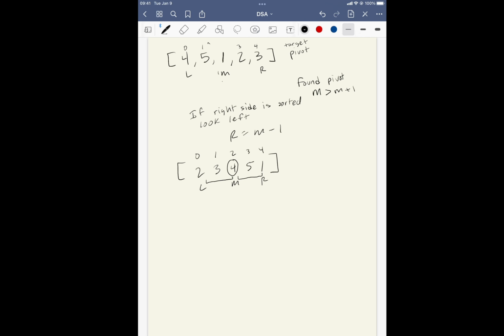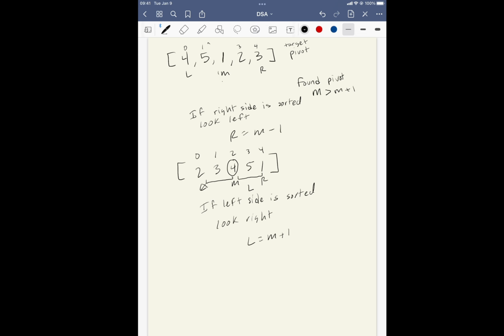So if our left side is sorted, then we want to look to the right for our pivot. If we look right, we need to move our left pointer. So our left pointer is going to be mid plus 1. So we're going to move our left pointer here.